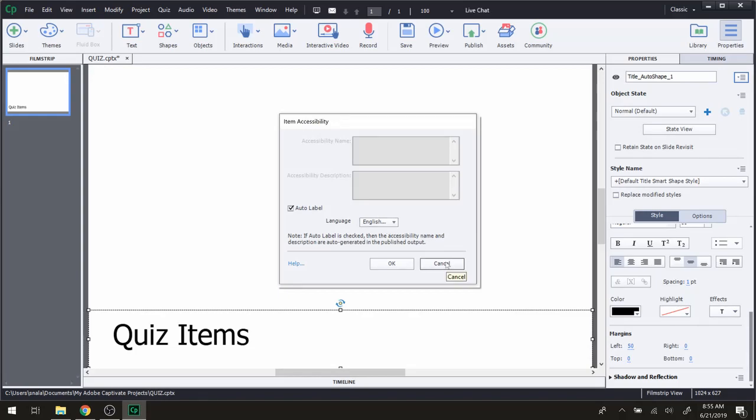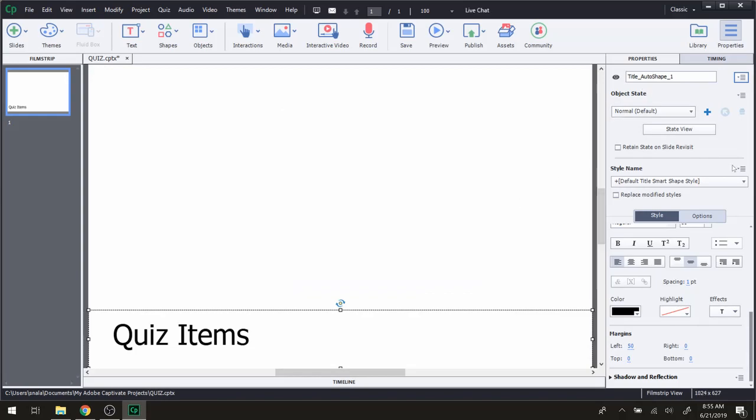There's our accessibility properties. Let's see.